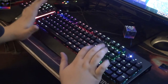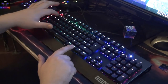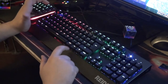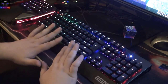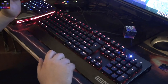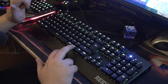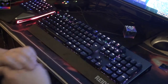So anyway, light effects, you press FN plus 1 to 9, or 1 to 0 actually. It shows you the icons in here like you saw before. So let's go through them. Let's play with them. See, that's the wave thing. It's really nice. I like that. It's better than my other mechanical keyboard was. So that's a single color. No, it's not a single color. That's just the trail of light. That's what it's called. So number 3, that's called hurricane. Make sure it's maximum.